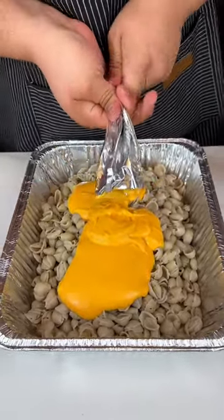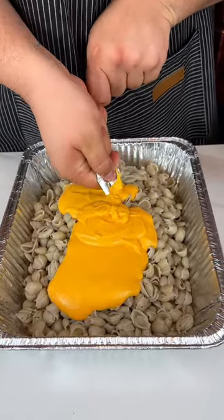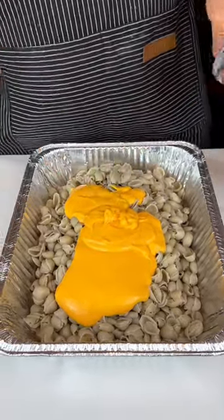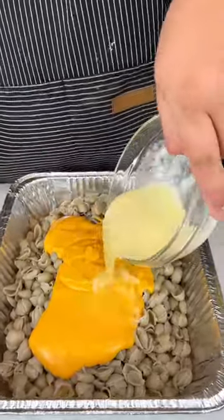Alright, you guys better snag this, because this is liquid gold right here for the Velveeta. Super important. Alright, I melted half a stick of butter. Put that on.